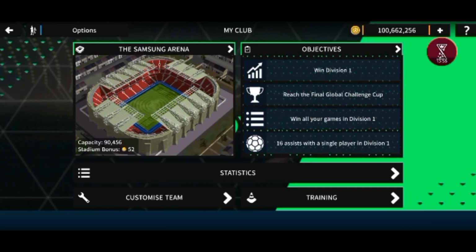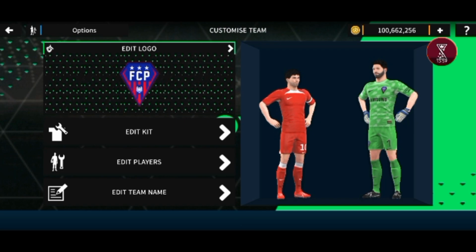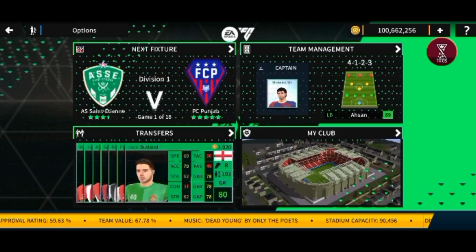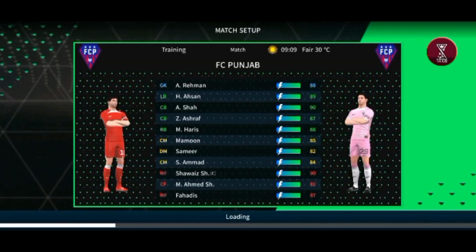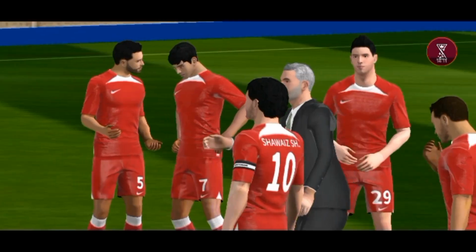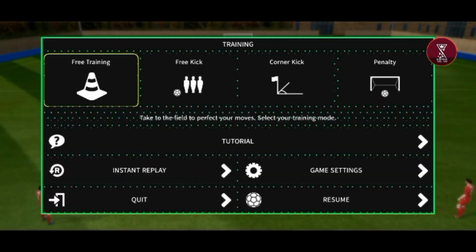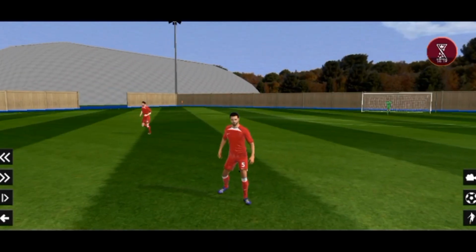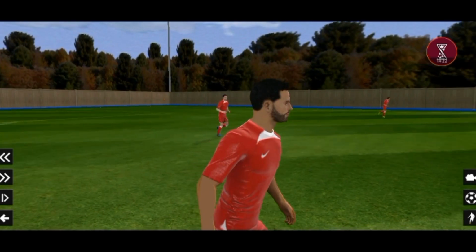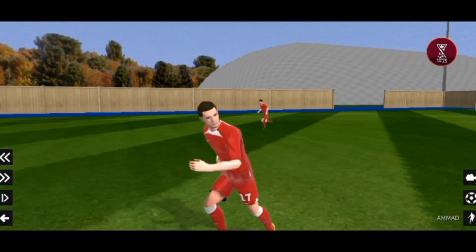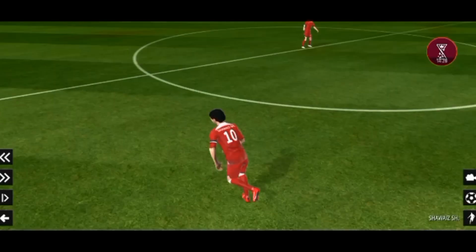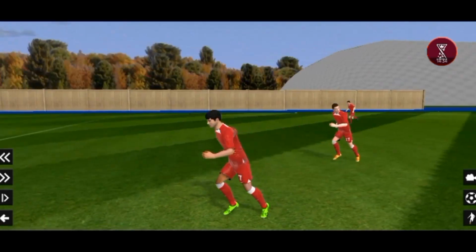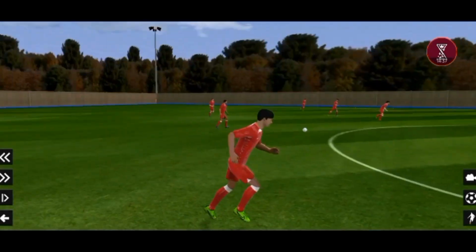So yeah, as you can see, the kit has been changed here with the red color. Look at the stadium, it's also changed, and it came with the kit that I just made in Pixel Lab. As you can see, everything of it has been changed. Okay, if we check the replay, oh, it really looks like the actual Nike kit in real life, and the trim I made was very hard work. You can see all the players are wearing the same custom kit you have made, and it also has a connection with the trick I told you earlier in the video.